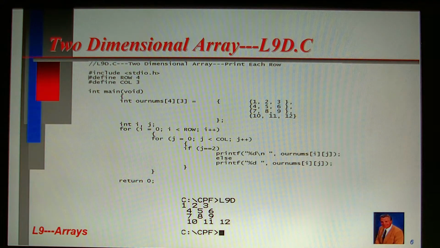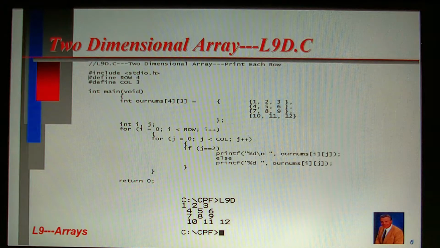In this case, if the j column subscript is equal to 2, then display the 3rd column element for the array and then go to a new line. Remember, since array subscripts default to start at 0, a subscript value of 2 really refers to the 3rd column.